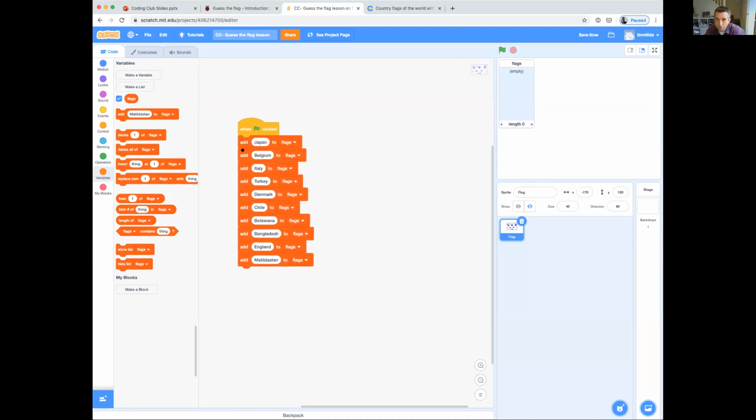Right, so now you should have 10 countries on your list. Now what should happen when we click the green flag is those 10 countries should get added to our flags list over on the stage here. So let's give that a try.